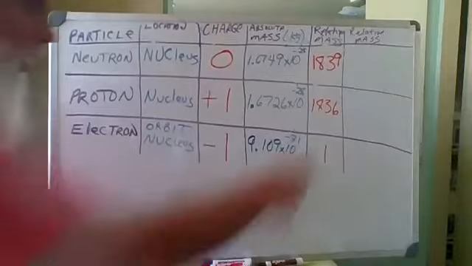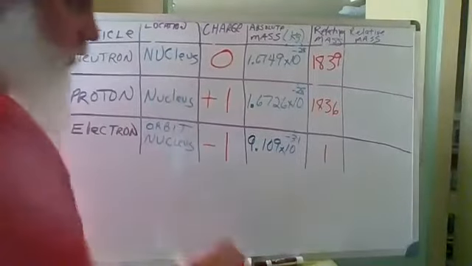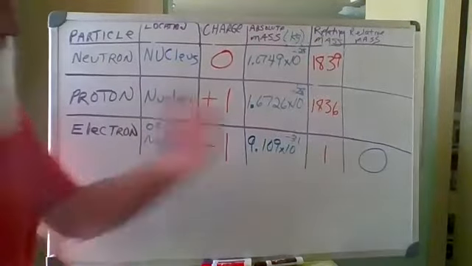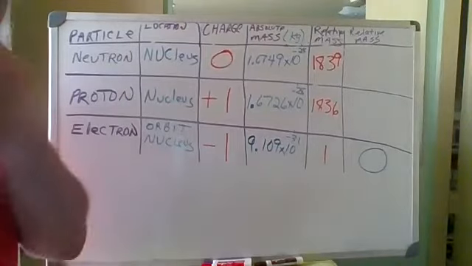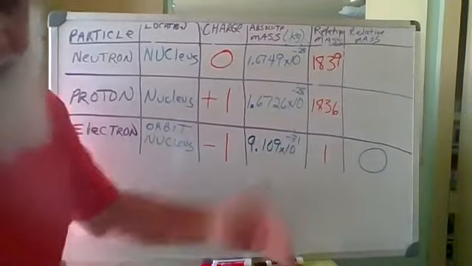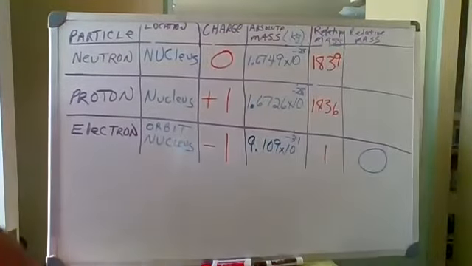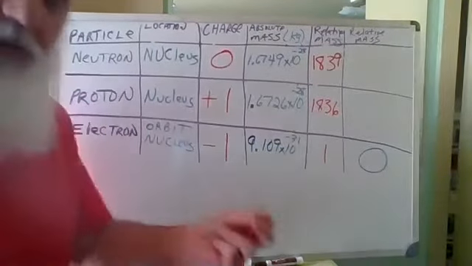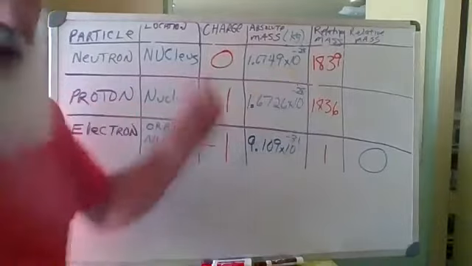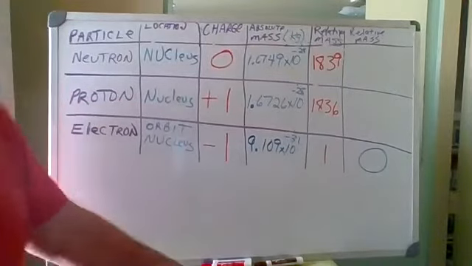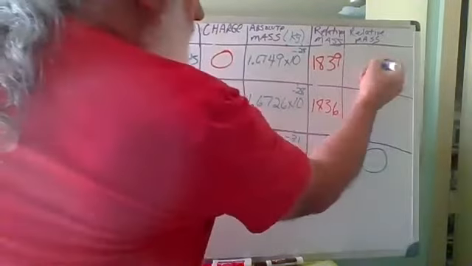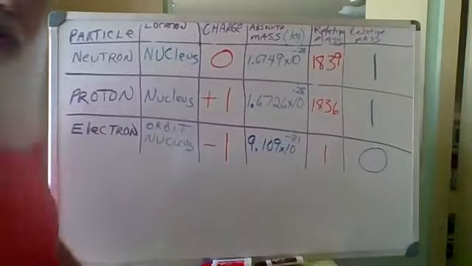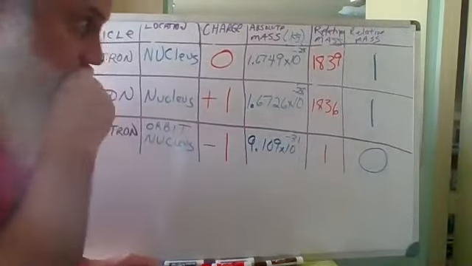So what numbers are we going to put in? We're going to ignore the relative mass of the electrons, so we're going to call that 0. We're not going to include it when we weigh this atom, right? Or I keep saying weight, but we're talking about mass, okay? Now, if we take a look here, the relative masses of the proton and neutron are almost exactly the same. Neutron is a little bit heavier, okay? So I'm just going to set both of those equal to 1.